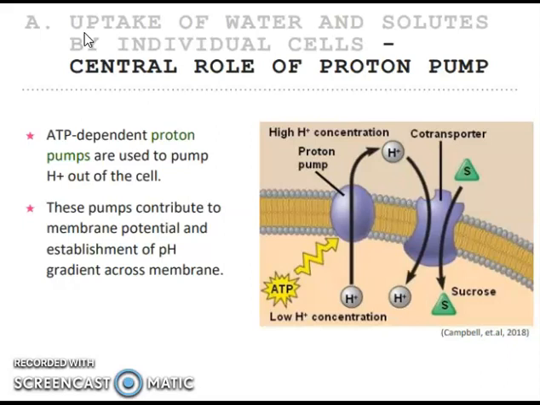The most important active transport protein in the plasma membrane of the plant cell is the proton pump, which uses energy from ATP to pump hydrogen ions out of the cell. This results in a proton gradient with a higher hydrogen ion concentration outside the cell than inside. The proton pump provides energy for solute transport. By pumping hydrogen ions out of the cell, the proton pump produces a hydrogen ion gradient and a charge separation called the membrane potential. These two forms of potential energy can be used to drive the transport of solutes in plant cells.